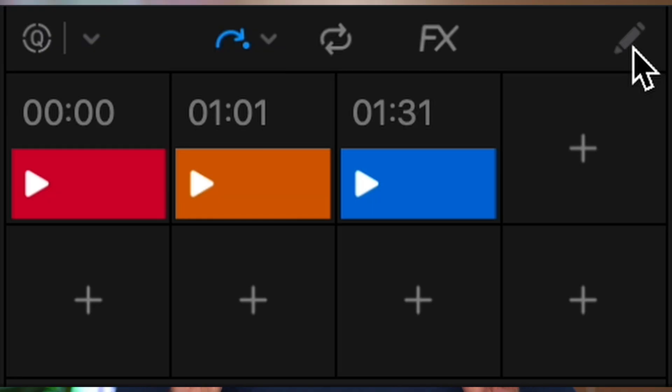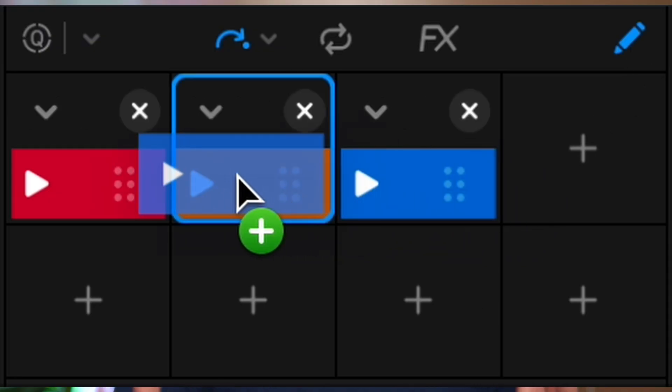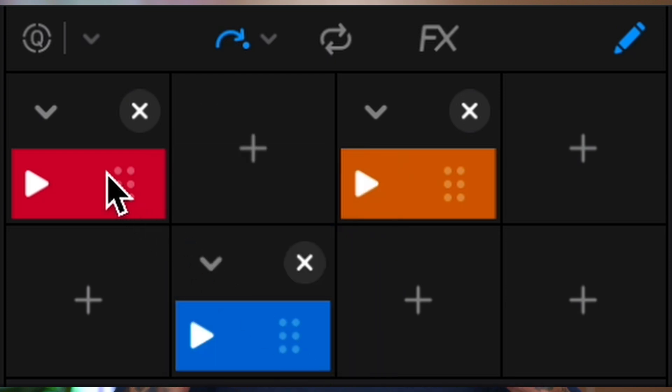Algorithm really knocked it out of the park with this. The one thing I didn't like about DJ Pro was the lack of chronological cue points, and honestly this update doesn't address that or fix it. However, we're inching closer to it. You can now drag and drop cue points to assign them to whatever pad you want. All you have to do is go to your cue point panel, and in the top right corner you're going to see a little pencil. Click that pencil and grab handles will appear on each cue. From there, you can drag and drop cues to whatever pad you want. Although they're not chronological cues per se, you can now easily put your cues in chronological order. You can also do the same with saved loops. Maybe in DJ Pro 5.4 we'll finally get chronological cues — I guess we'll just have to wait and see.